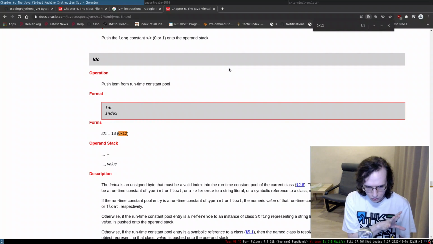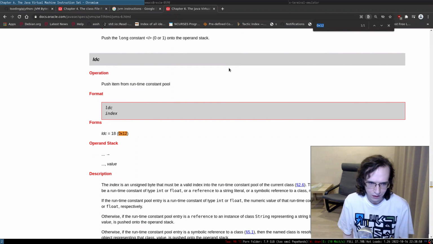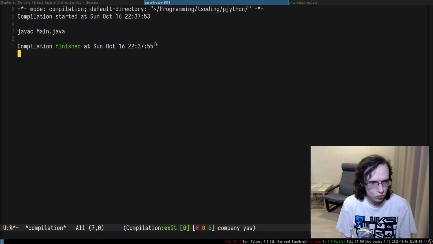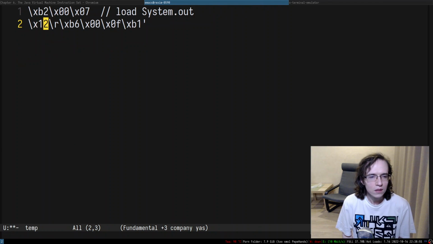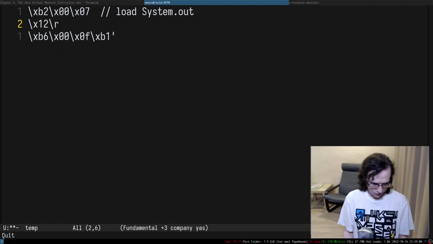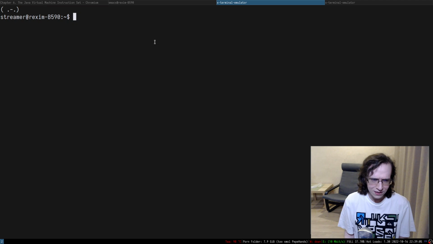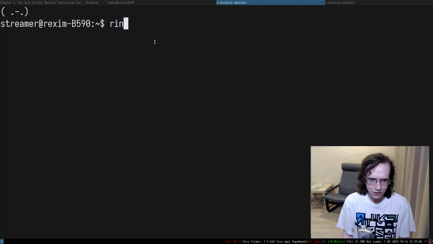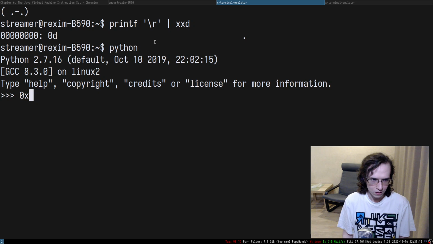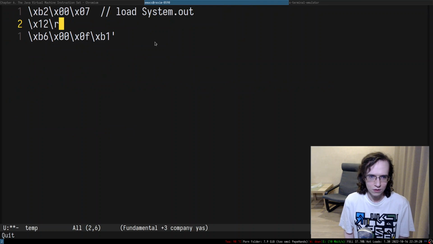Okay, so this thing is LDC, and the index, where is this thing? Oh, here is the index, and that's why it looks like that. And I don't remember what /r is equal to. I can always do something like printf with /r and xxd. So it's 0d, and if I do d, it's 13.